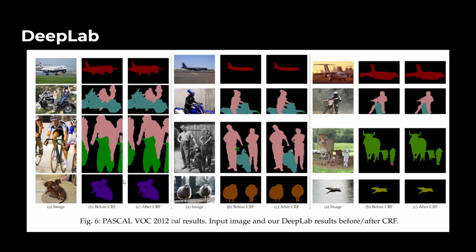All right, and here's some more results that you have on various data sets. The data set that they're using here is actually Pascal VOC 2012. It's quite a popular data set back in the day. And yeah, they really argue that using a conditional random field improves the precision of these segmentations considerably. If there are very fine features in the image, say like the sheep and their legs, you can see that the conditional random field is able to separate the legs a bit better compared to if you don't use it.